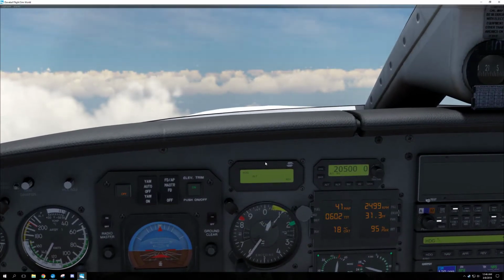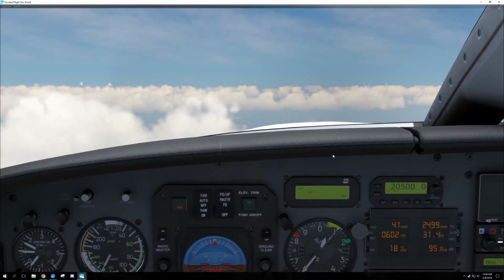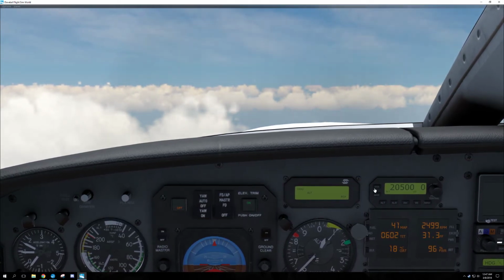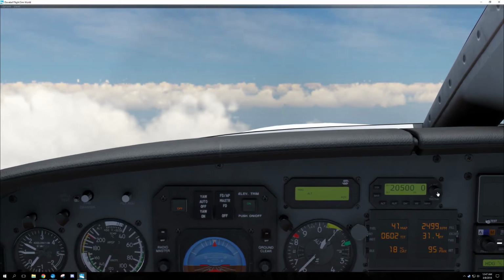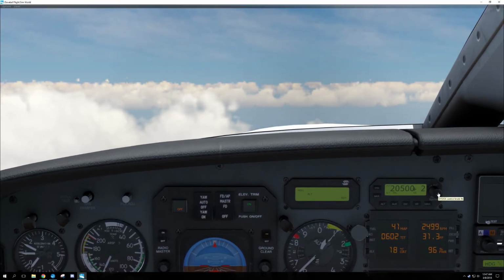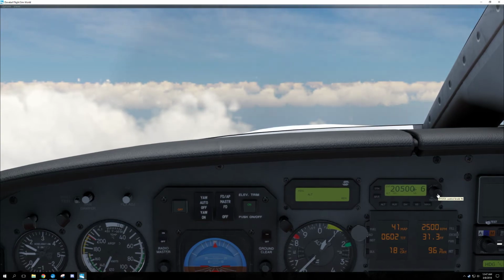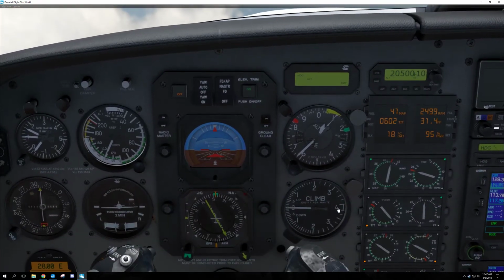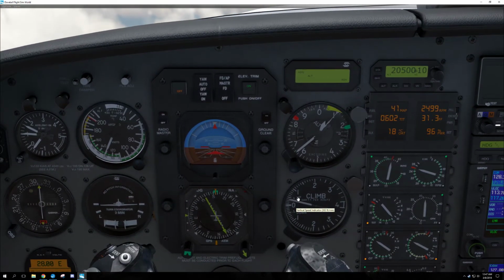But we don't want to use the default climb rate. We want to climb faster. So we enter a vertical speed. We click on VS, press the data button, and scroll this up to increase in increments of 100 feet per minute. We're going to set it at 1,000 feet per minute. And we are now going to start climbing at 1,000 feet per minute.